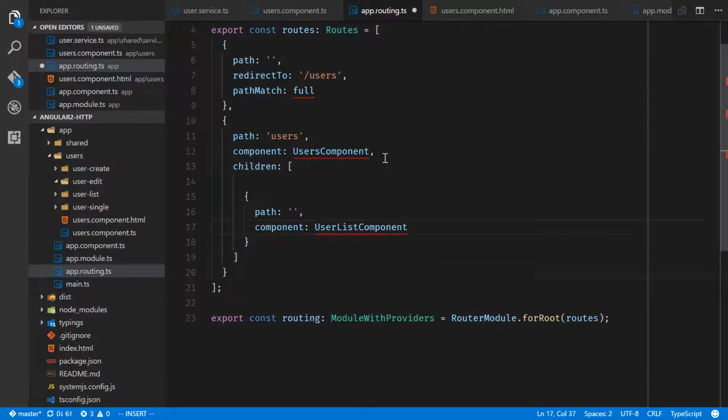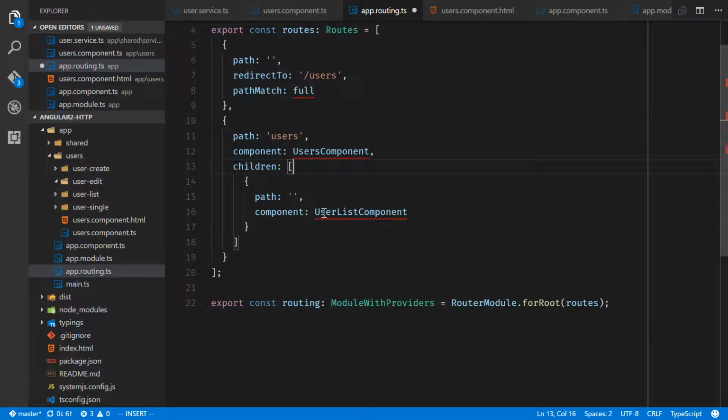And right now this is all wishful coding because we don't have this user list component and we're not going to have any of these children created yet. We're going to go ahead and comment all this out once we're done, and then we'll work the read section and then uncomment as we go. I really like building out the entire routing file from the beginning because we know how our application is going to look, and it kind of gives us an outline of how to move through our application as we build it.